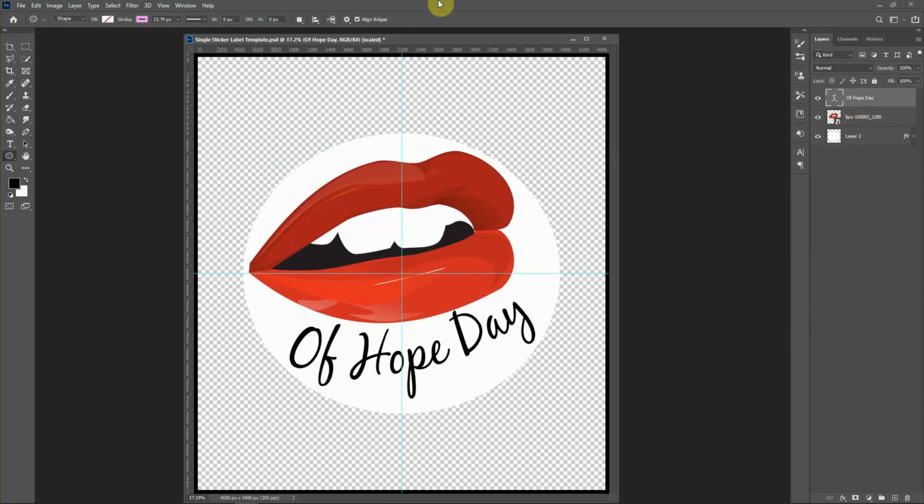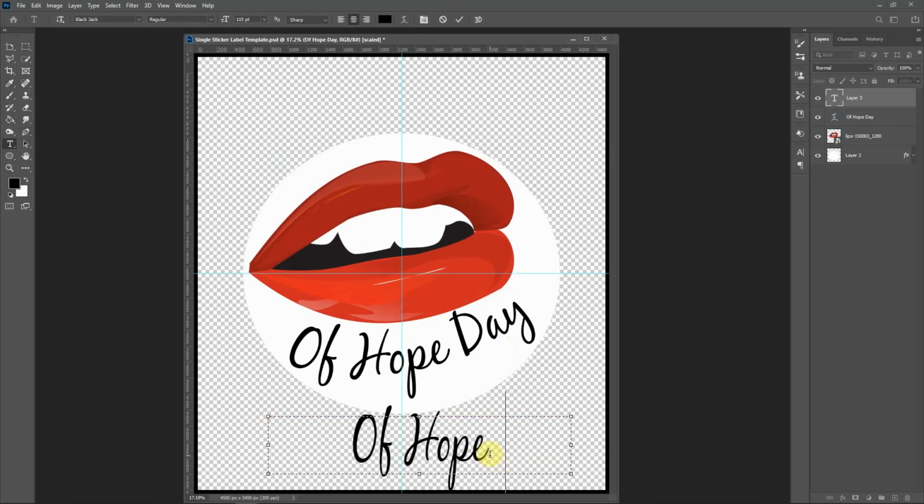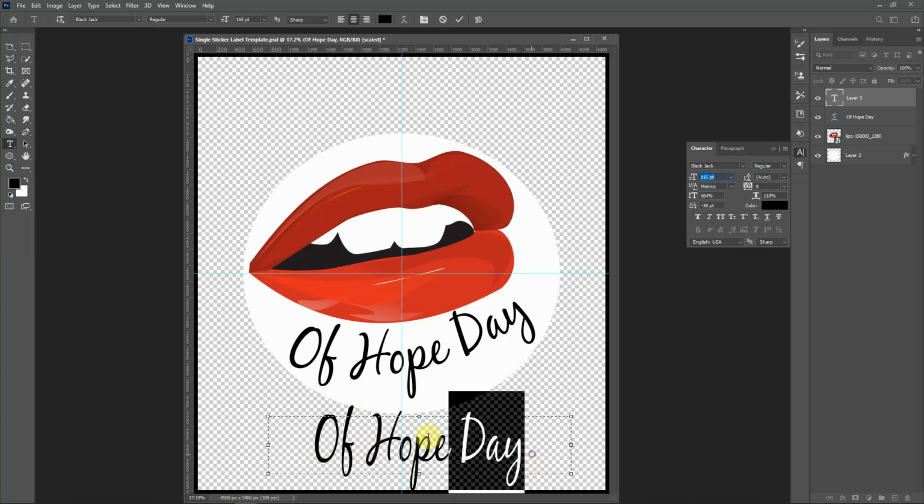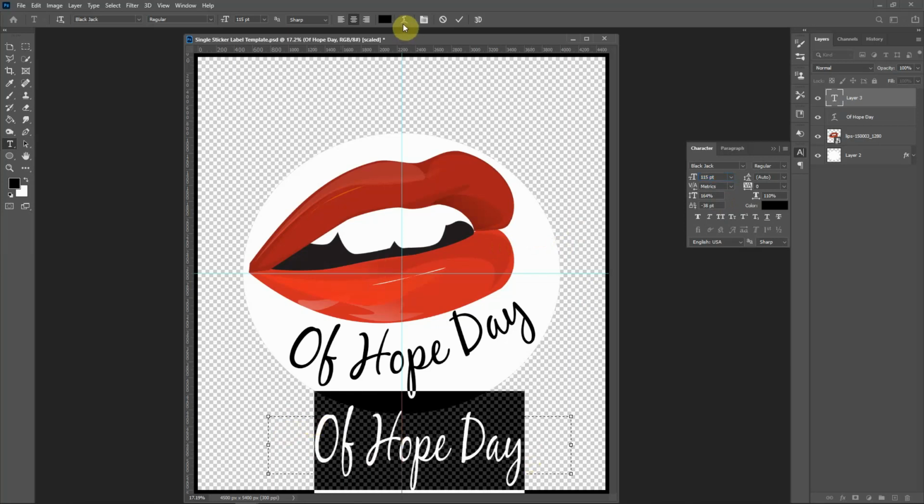Now what I did, just so that you'll be aware of it, if I had to try another one, I'm going to go into text and create a rectangle over here and type in Of Hope Day, and this font, just in case you're interested, is called Blackjack. Once I had that set, I highlighted it and then I went to the top to the T function over here, that icon with sort of a curve underneath it.